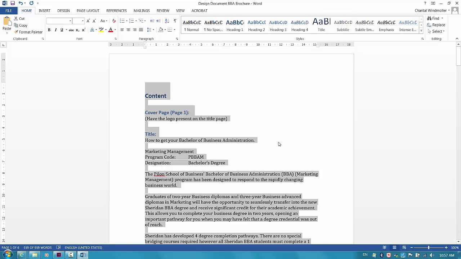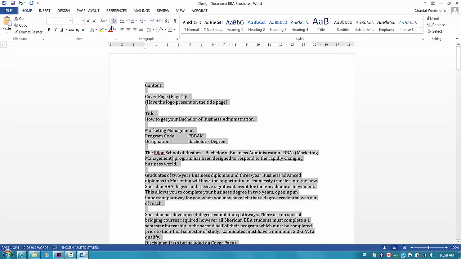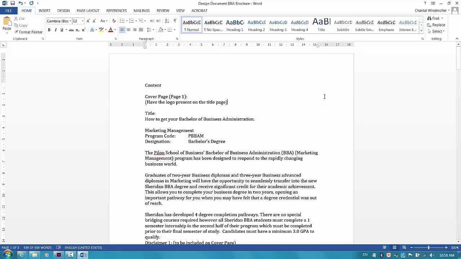In order to remove all the styles and text effects, I want to go right up here next to File into the Home tab. And over here in the Font section, I'm looking for this icon here. And if you hover over, you'll see what it does. This particular icon is a capital letter A with an eraser just beneath it. Looks like a kind of a red eraser. And this is going to clear all the formatting within this document, including styles, text effects, and font formatting. So right here, I'm going to click on this button, and you'll notice what happens to my document. All of that additional formatting is gone.